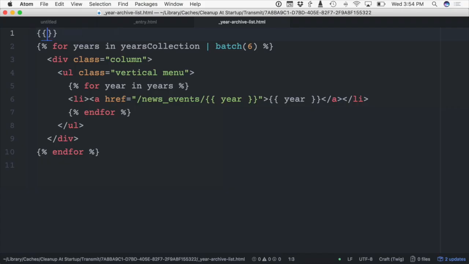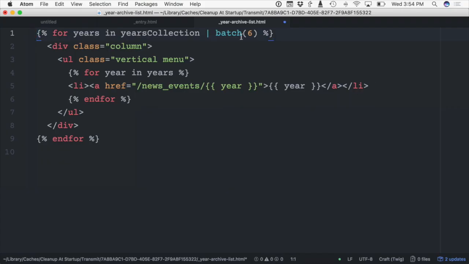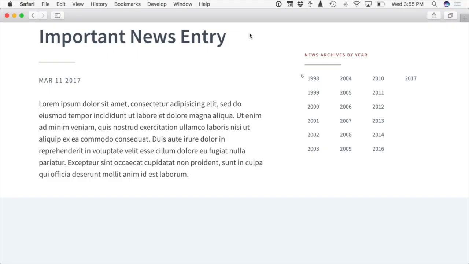Now if I take that out and then update the batch filter from being statically defined with this batch count to being dynamically defined using the batch count variable that's being passed. And of course, since we are working with a filter and we're not outputting this to the screen, we don't need our double curly braces. So we save that. And now let's take a look.